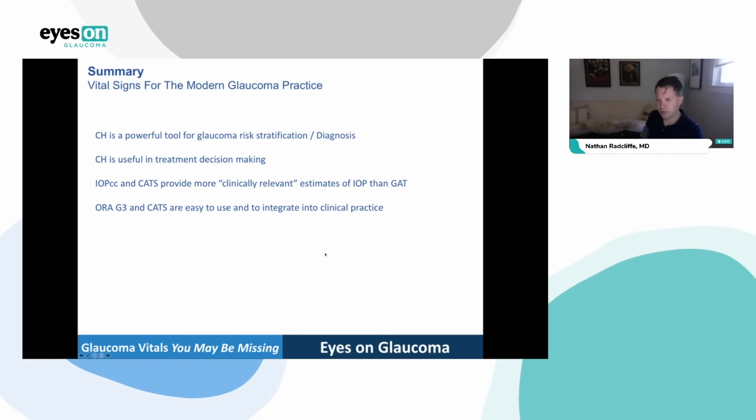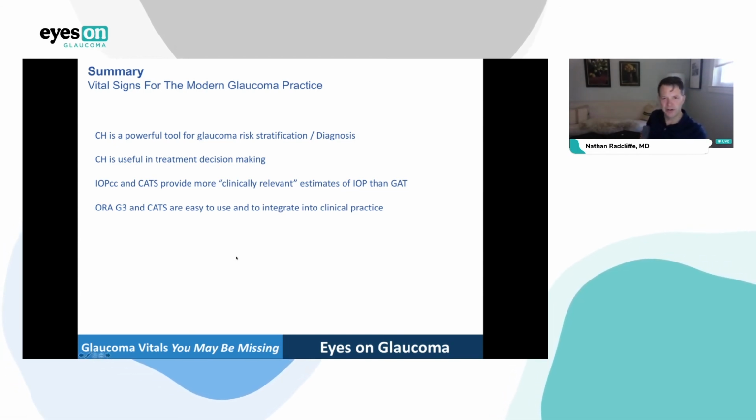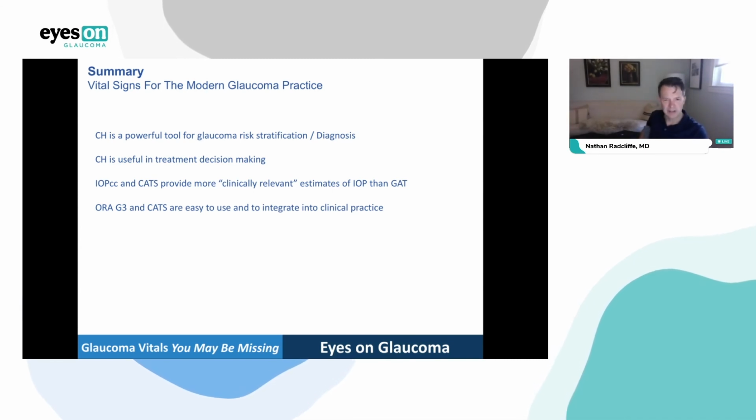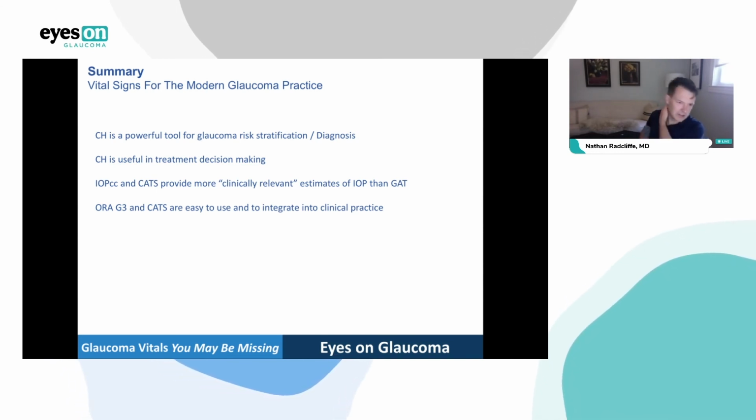With that, I think we'll have some questions. We did get a first question here. Are there any concerns about COVID? I think what you're responding to here is microaerosolization of the tear film. I do not believe so. First of all, I don't think that's the mechanism by which COVID spreads. There are 1,000 other things in the ophthalmologist's office that could potentially spread this disease.